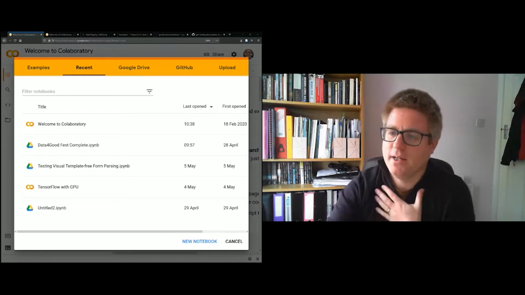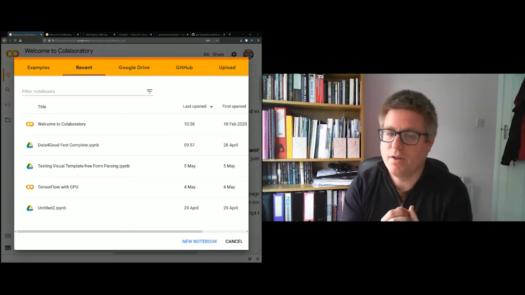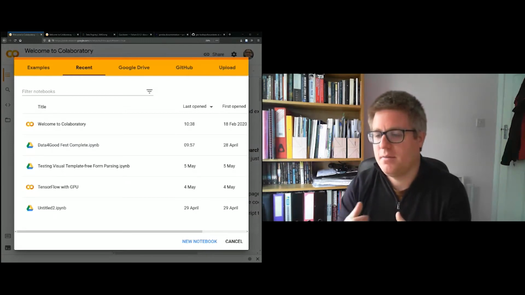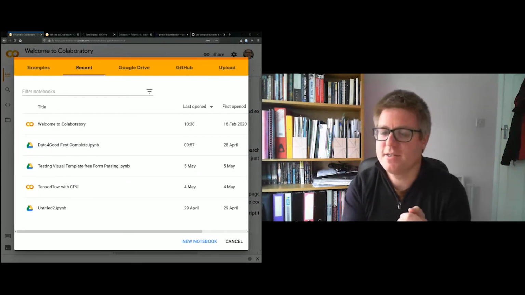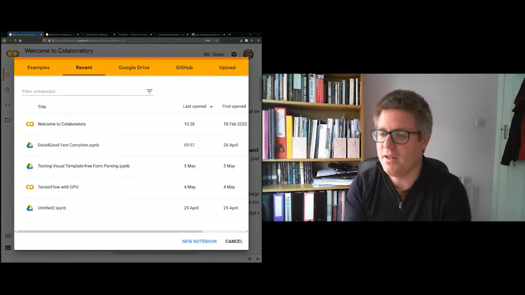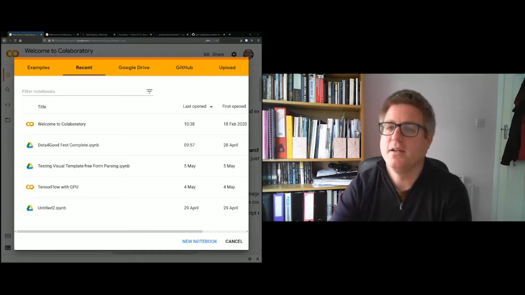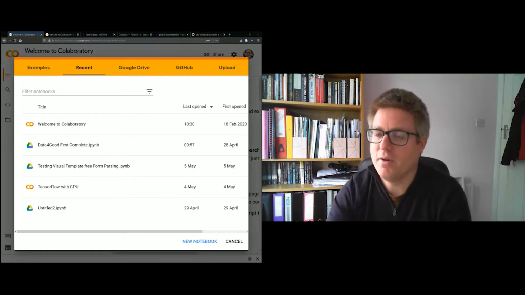And essentially, Google have provided for free some server power behind this, so that you can run the code on their servers, and if you're doing particularly exciting machine learning things that need a bit of oomph behind it, you can request a GPU, for example, to beef up the resources that are available. But it is a free programming environment.